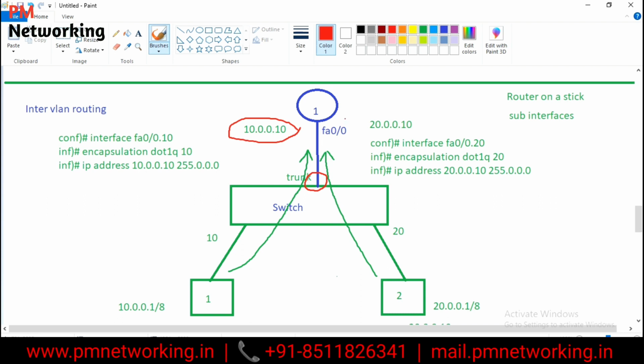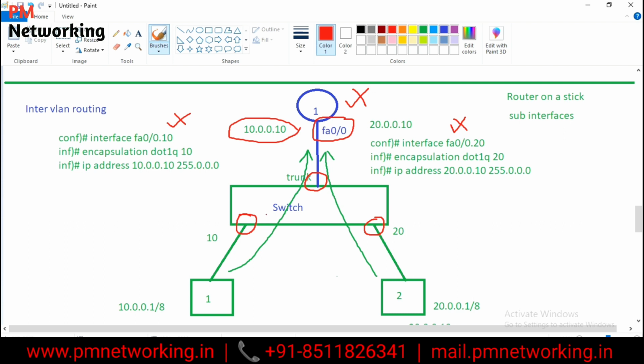The second thing you need to remember is the physical interface will always be up. You cannot put the physical interface down, because then when you make sub interfaces, they will also be down. Always make sure to bring the physical interface up. After that, always check the interfaces of the PCs, whether the switch interfaces are in the appropriate VLAN or not.